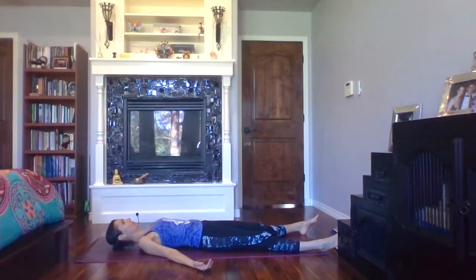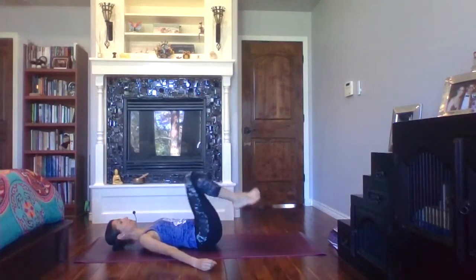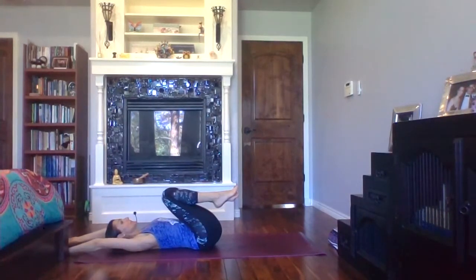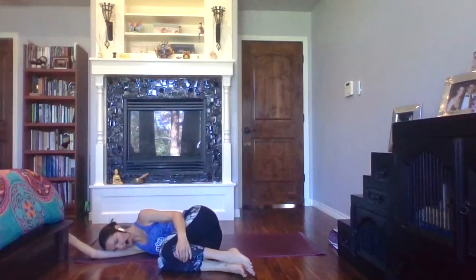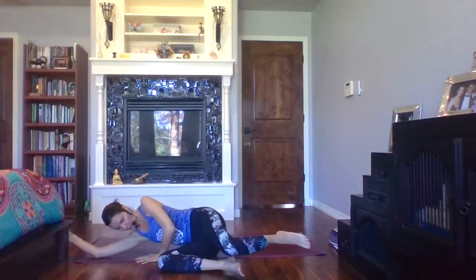And I'm going to stop here, but you can stay here all the time you want. When you are ready, you can start moving your fingers and your toes, maybe wrists and ankles. Bring your knees to your chest and maybe both arms up, or just the right arm, and then turn to your right side. You can use the right arm as a pillow, and with the left hand, which is in front of your chest, you push yourself away from the floor. That's to protect your neck. And then come back to a sitting position.